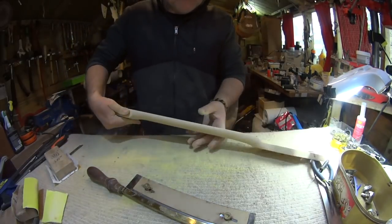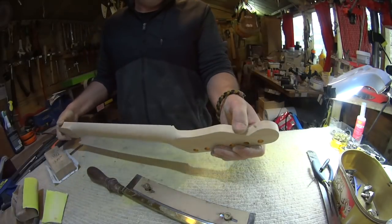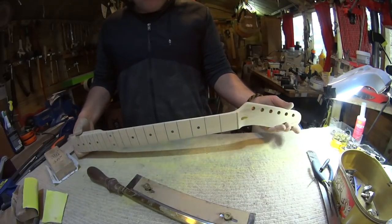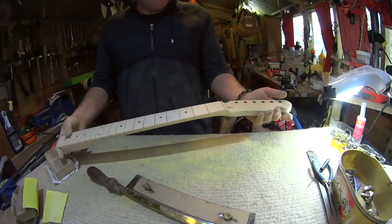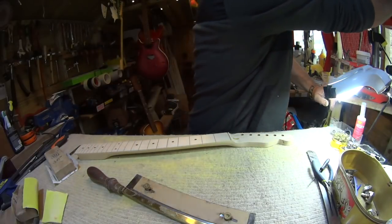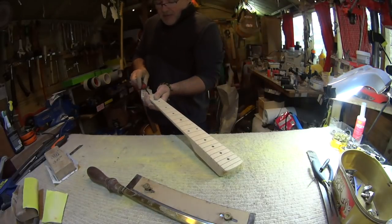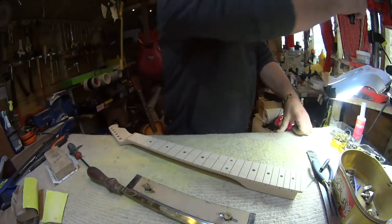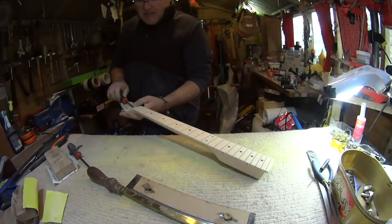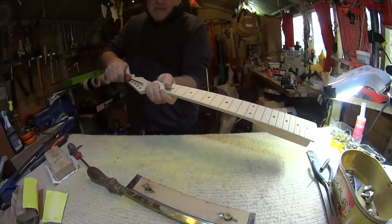Right, so we are there. Now, this is the story of it, right? A bit more sanding to do here to smooth. We could even go with it like that. It's pretty much there. Now that's a £25 neck. As it happens, it's a reject. But by the time we check the truss rod and check that it works, and if that works, then I would say we're on to refinish this, and what we'll have at the end of it, all things being equal, will be a very nice playing maple neck, custom finished.